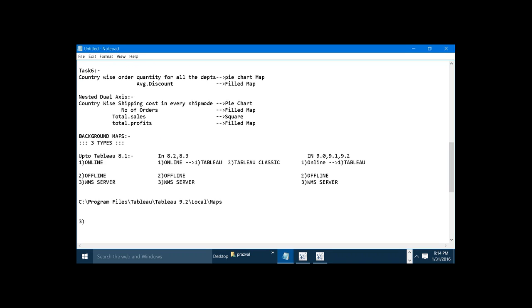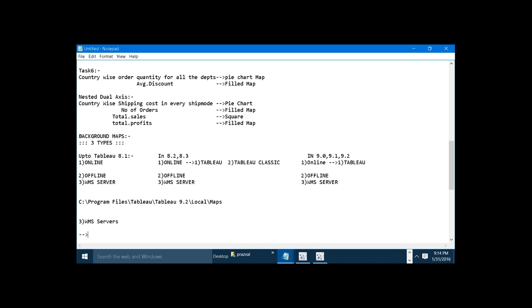KFC people will maintain their mapping system on their servers, known as WMS servers, or they will give that mapping system to some third-party organization. That third-party organization will maintain the mapping servers, and from them we can get those mapping servers. So WMS stands for Web Map Service, where we can connect to third-party web servers and perform the required analysis.